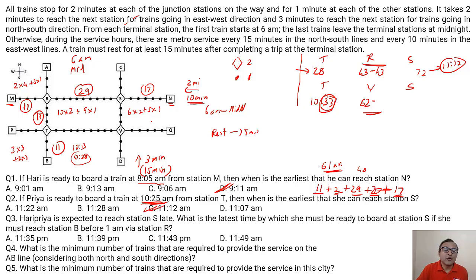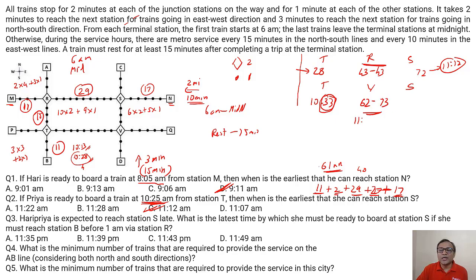But just to confirm, let's look at from V, what time can I start the train? It will be the same. I can start at 13, I can start at 28, I can start at 43 and so on, I mean every 15 minutes. So the train which I can catch from V is the one which will start from D at around 11 o'clock. If it starts at 11, it will reach V at 13. So I can only catch at 73.